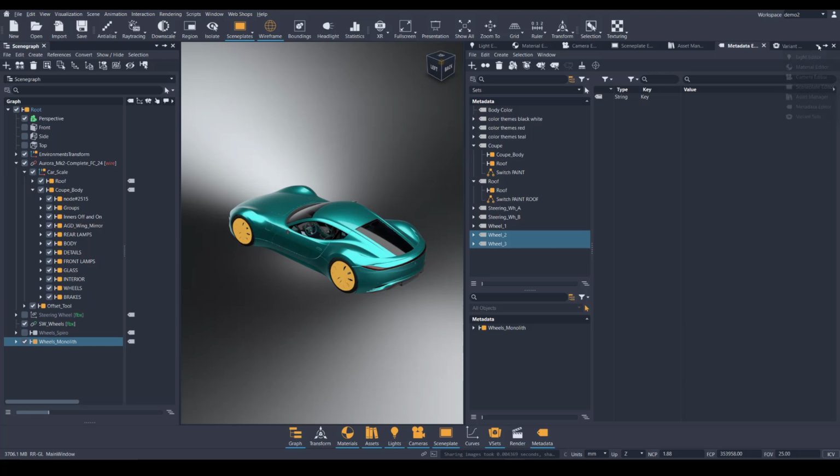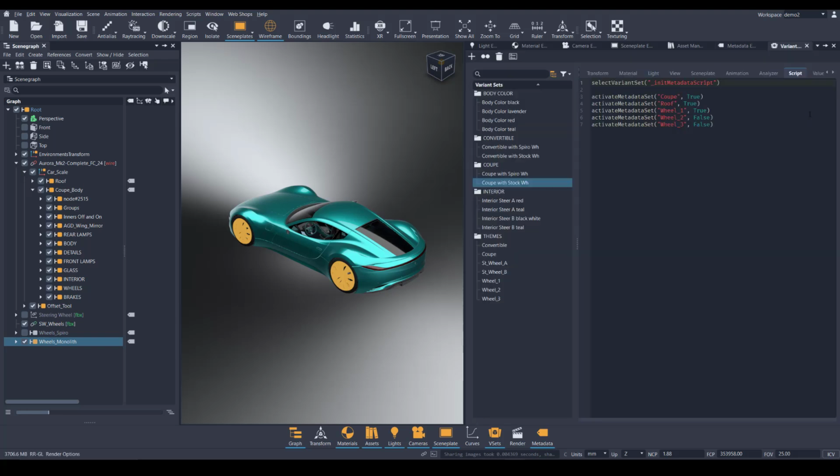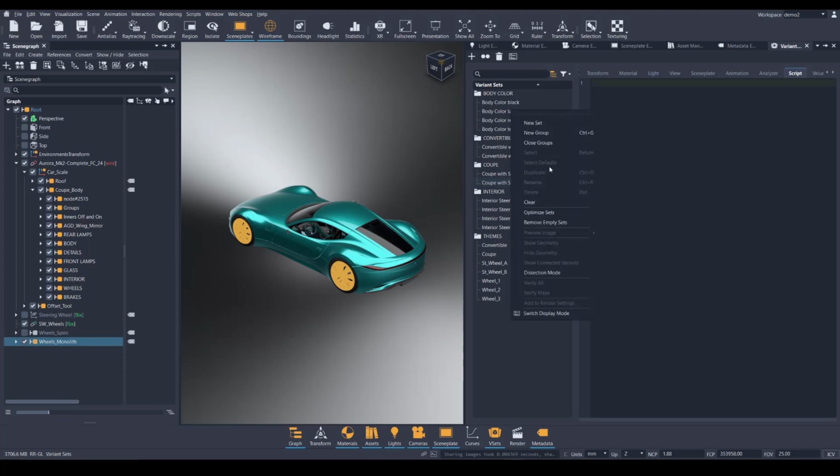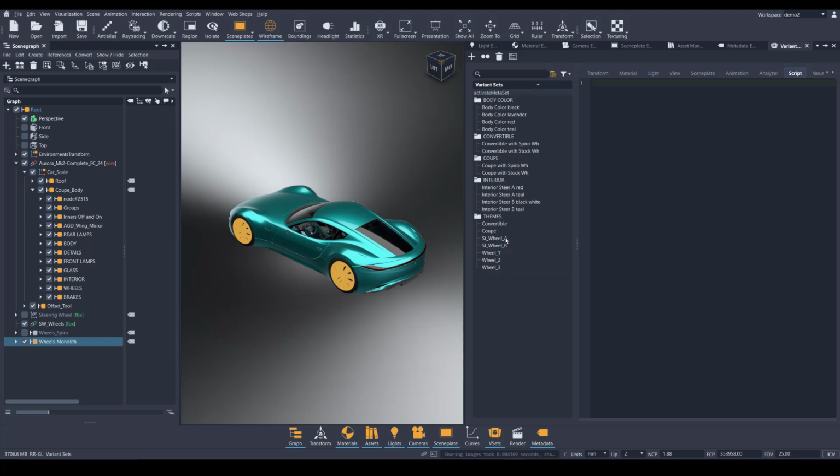Next, I'm going to jump over to my variant sets. And for this to work, I need to create a new set, and I will call this the name of my script that I will share, and thanks to Dan Lincoln for providing this. I'll just call it Activate Meta Set.